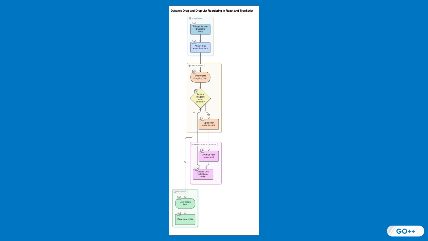To make these interactions more engaging, we incorporate smooth animations using CSS transitions or libraries like Framer Motion, which offer effects like fading, sliding, or scaling. These animations provide visual feedback, making the interface feel more responsive. Understanding these concepts not only helps in implementing the functionality, but also in optimizing it for performance and accessibility, ensuring a seamless experience across different devices and browsers.